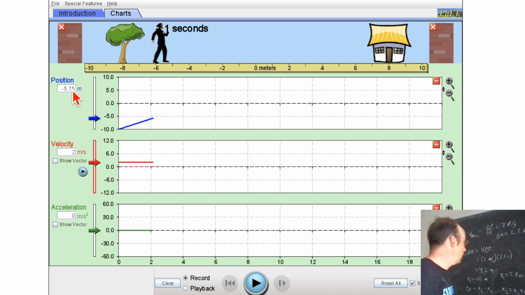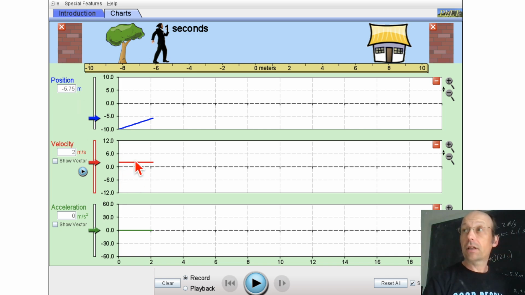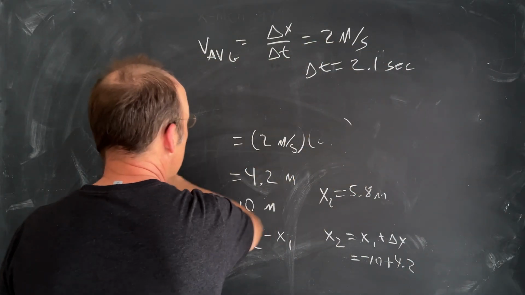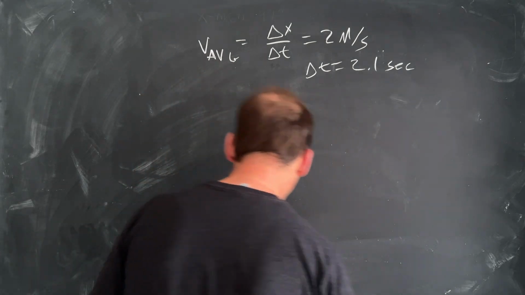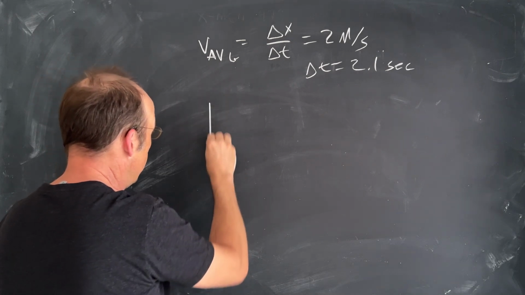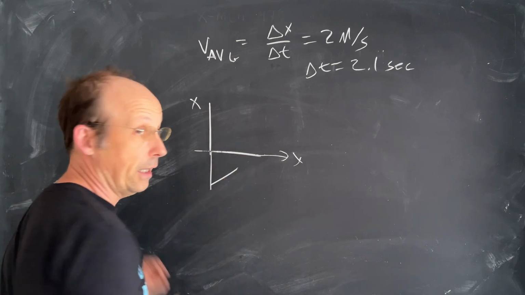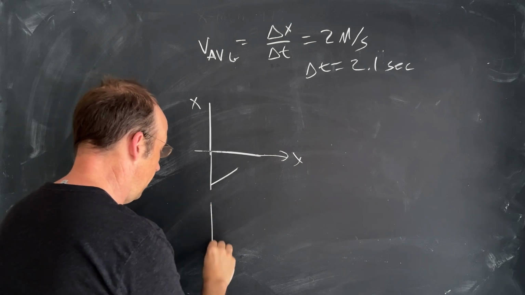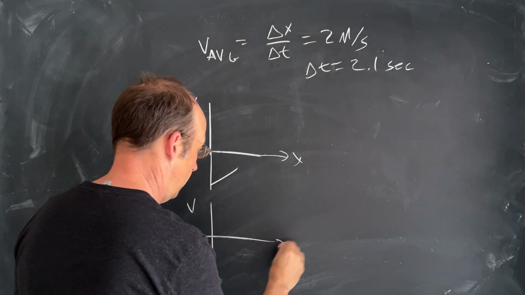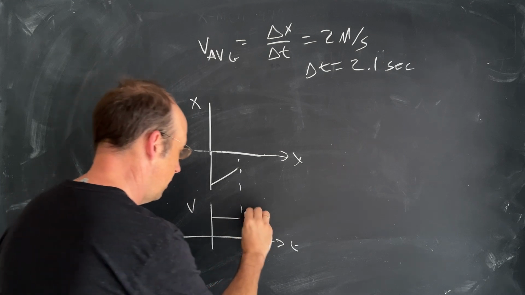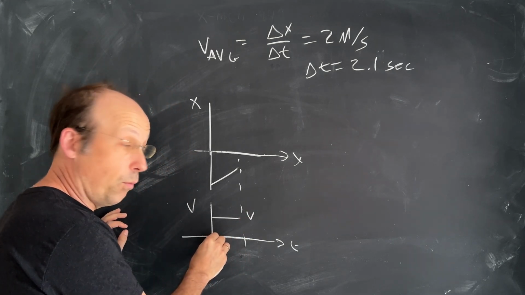But you'll notice if we look over at this graph, if I look at the velocity graph, let me sketch the velocity graph. I'm going to do it back on the board. I'm going to be switching back and forth here because that's what I want to do. So here is my position graph, it looks like this. My velocity graph looks like this. So that's v. This is from t1 to t2.